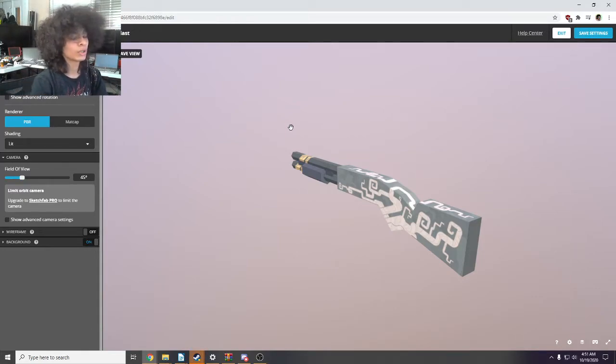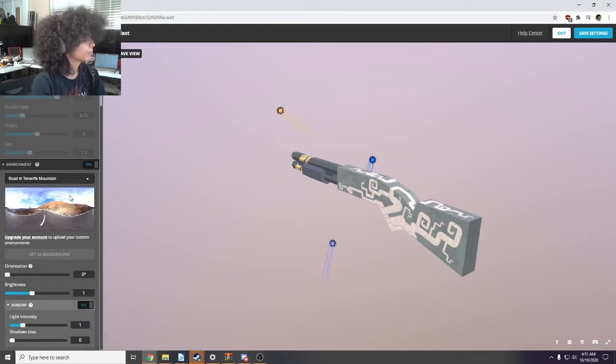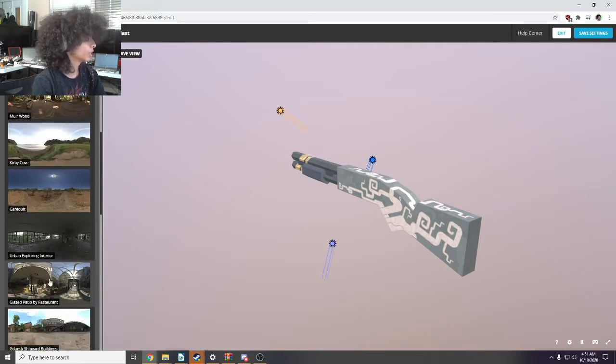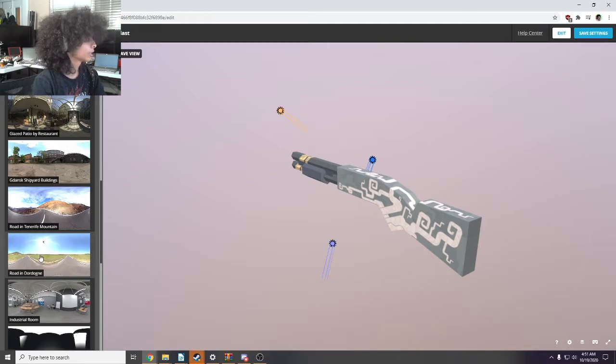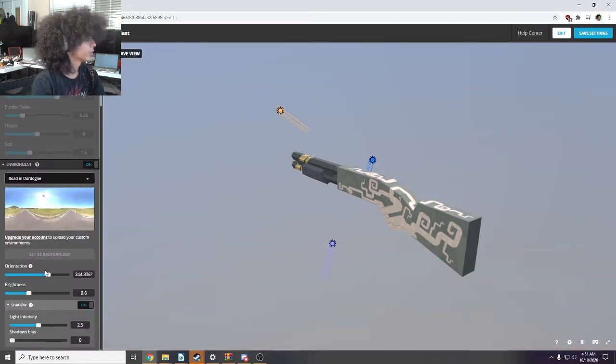First is you can have this kind of rainbow looking background. The way that you do that is you go into lighting, you turn environment on if it's not on already, and then you pick one of these, like let's choose this one. Cool. You can change the orientation of it, you can change the brightness of it.